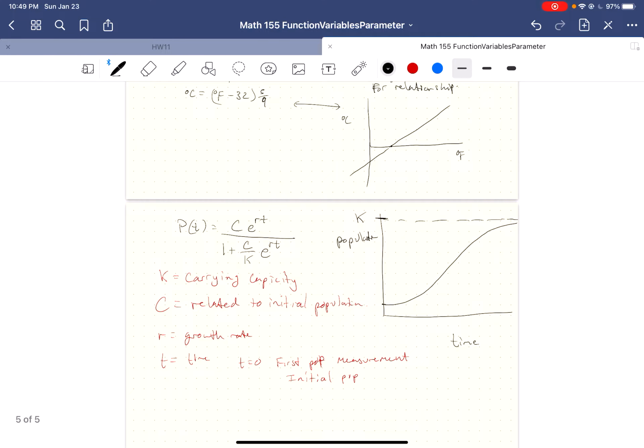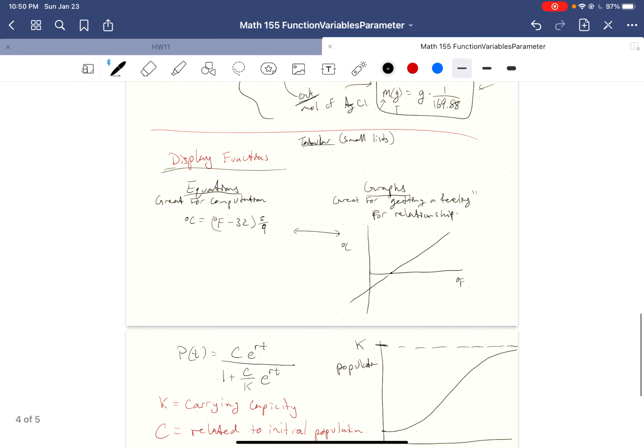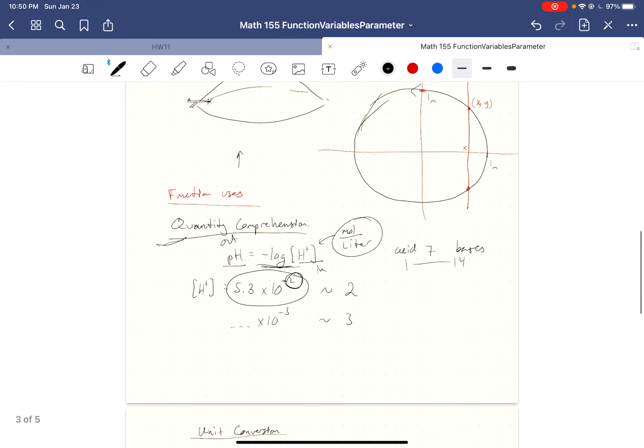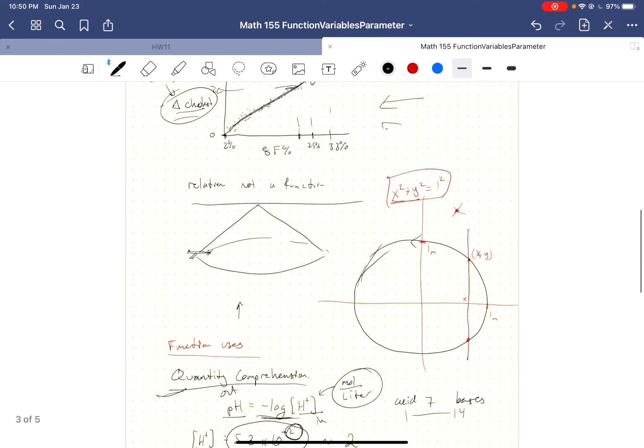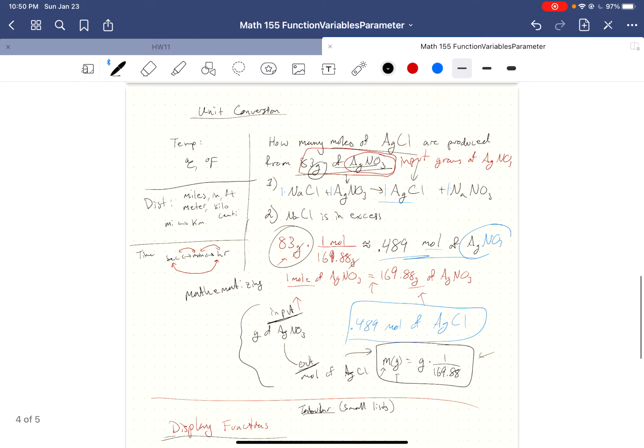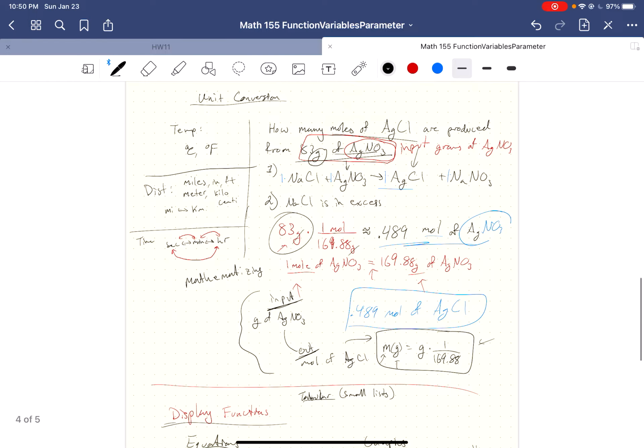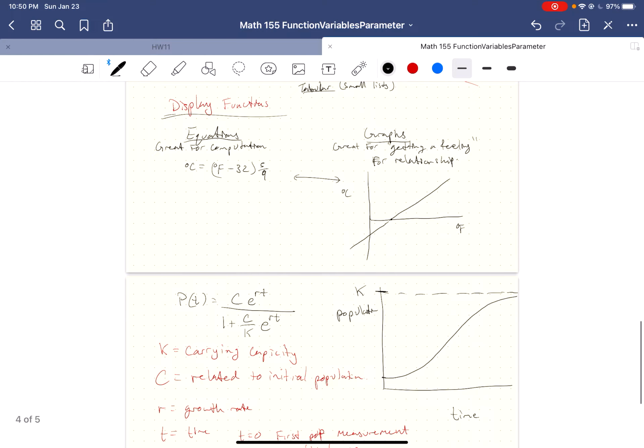All right, let's talk about when a function is invertible. Previously I mentioned functions pass the vertical line test. I think I just made it as a remark when talking about the circle. With unit conversion, this always passes the vertical line test. And similarly with all of these examples, they all pass the vertical line test.